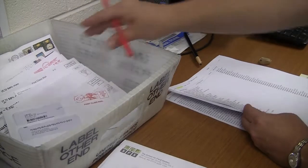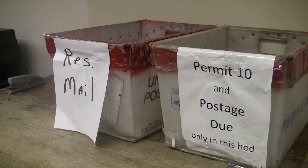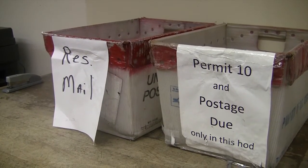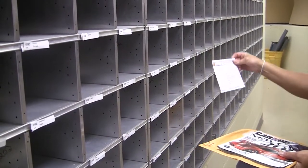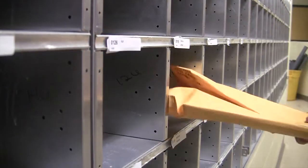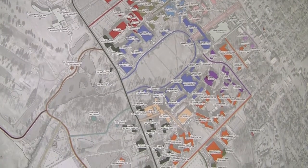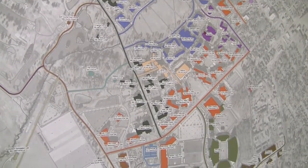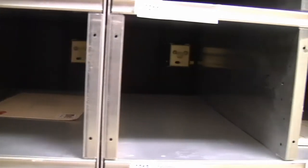Residential mail comes in pre-sorted by ZIP Plus 4, so the sorting of student mail goes a little more quickly than departmental mail. Mail is sorted by residential hall and then by box number. Five employees are responsible for the mail delivery to 42 buildings and 8,852 students. After the mail is sorted, the staff begin their daily deliveries.